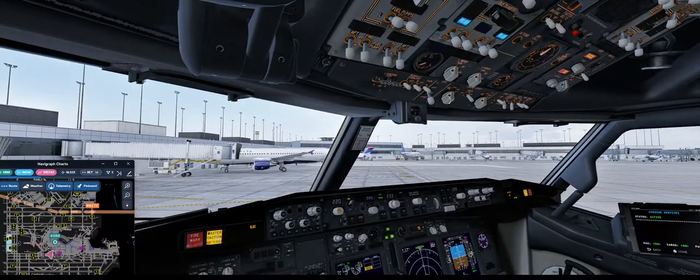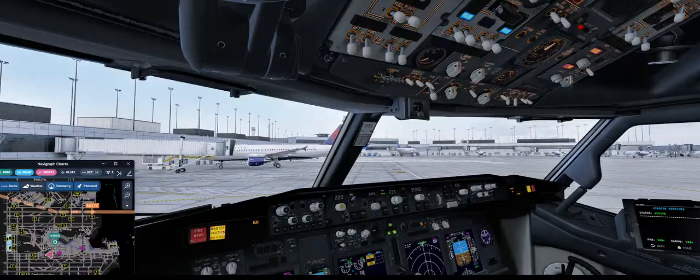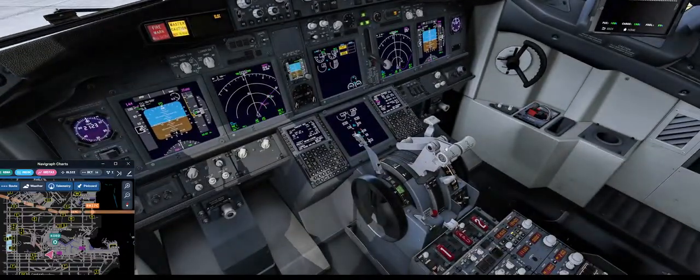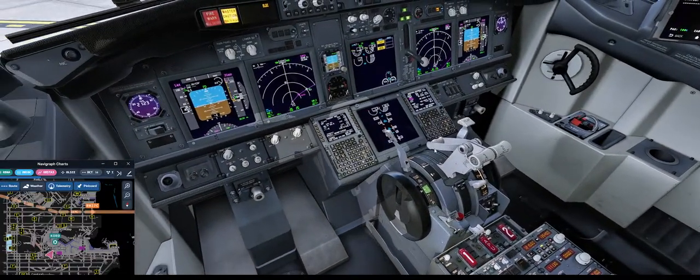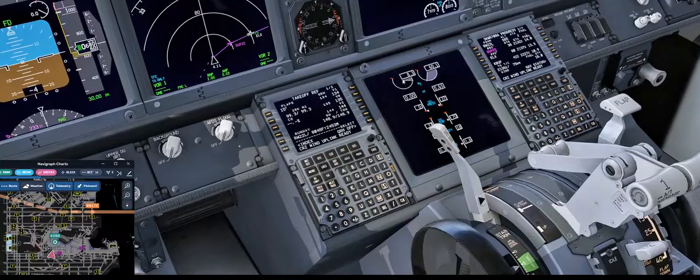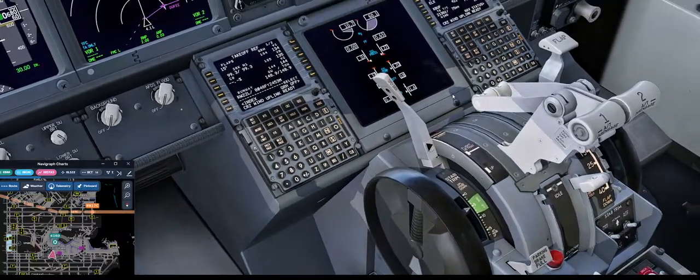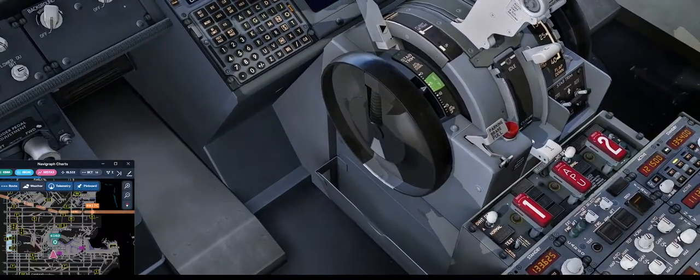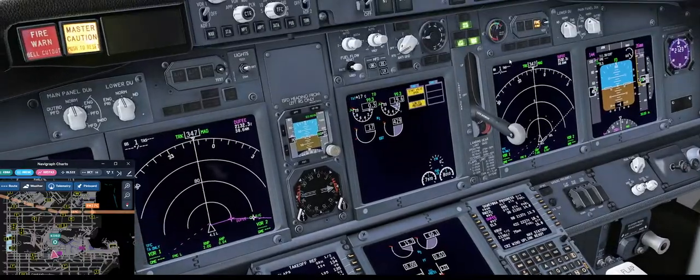And let's start engine 2. Go ahead and hit our taxi. What I'm looking for on here is 25. At 25 is when I bring in the fuel, pop that fuel up.